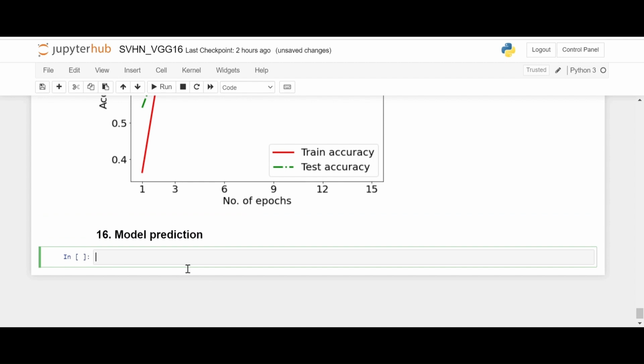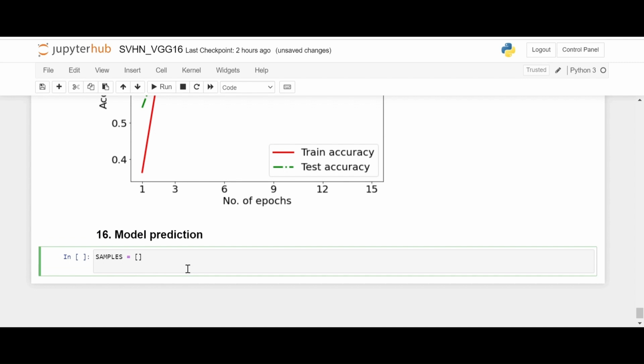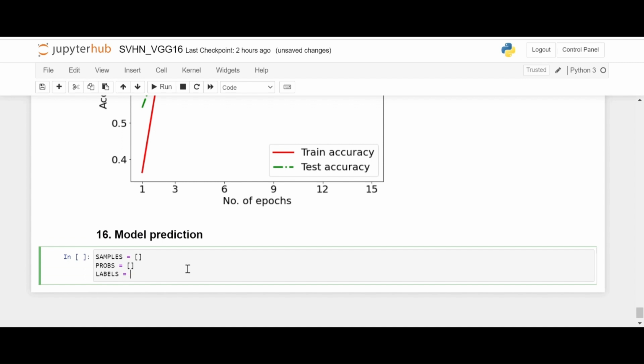Okay, let's create a few empty lists: samples, probs, labels.